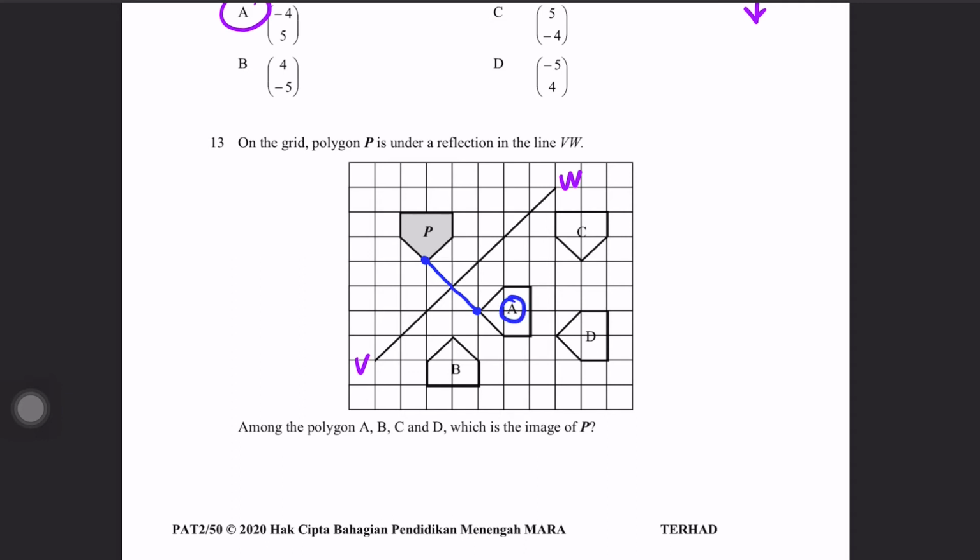Ataupun kaedah kedua. For example, I choose this point, ataupun kita pilih point yang sama je. We choose the same point. Saya gerakkan dia ke arah garisan. For example, 1, 2. So reflect dia akan ke bawah lah. 1, 2. Jumpa di sini. Kalau saya nak pilih ni pula, ke bawah ni, for example this point, 1, 2, reflect 1, 2 sini. Boleh, tapi kalau saya personally, saya suka pakai kaedah pertama, itulah lebih mudah. Okay, so number 13, our answer is A.